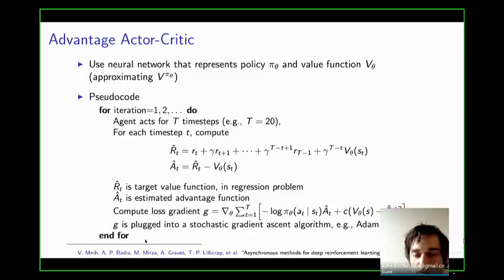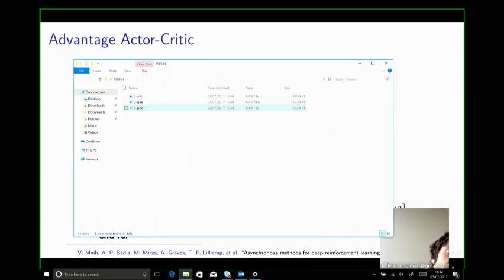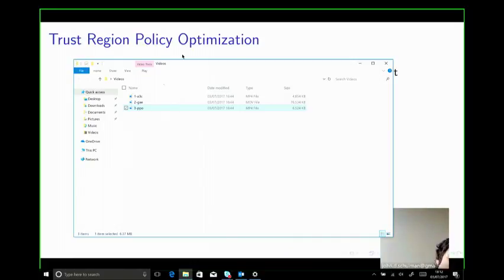And I have a video of that. Actually, I'm out of time now, so I just want to show a couple of videos just to show what you can do with these methods. So I'll show the video from the A3C paper, which is navigating a 3D maze using pixels as input, using exactly this algorithm.